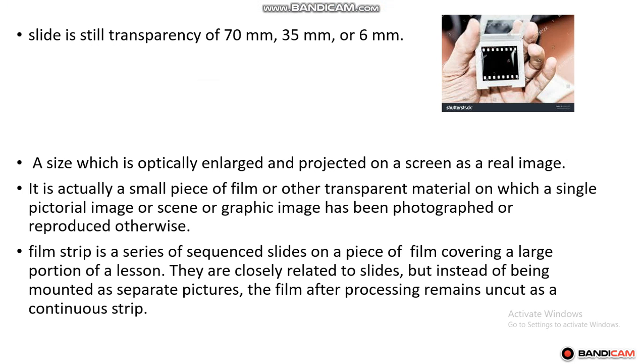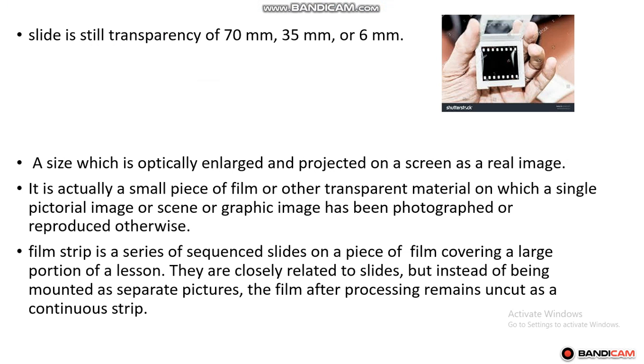A slide is a still transparency of 70 mm, 35 mm or 6 mm in size, which is optically enlarged and projected on a screen as a real image. So how we are seeing in OHP images or handwritten works being projected onto the screen, in a similar way this transparency on which the images are imprinted will be projected onto the screen.